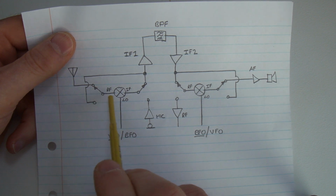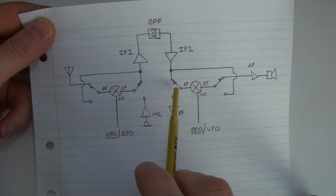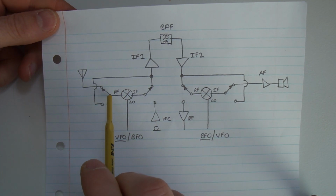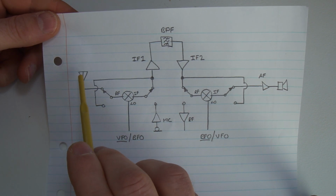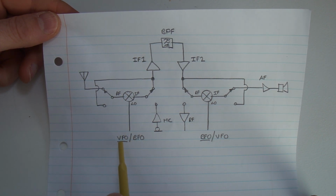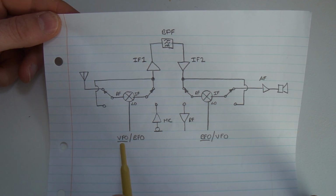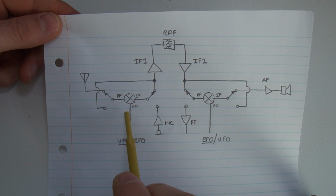So one double pole, double throw relay is dedicated to the first mixer, and the second one dedicated to the second mixer. So at the moment the contacts here are in the receive configuration. As you can see here, RF is coming in, going into the RF port of that first mixer. It's being mixed with the VFO. I've underlined that because that is the configuration for receive, is probably the best way of saying it.